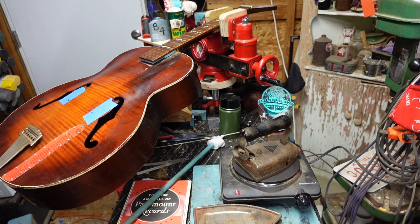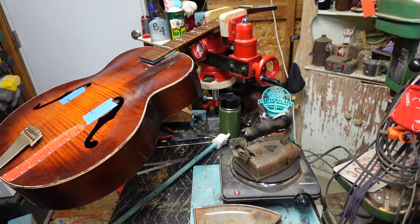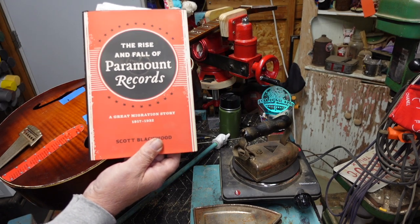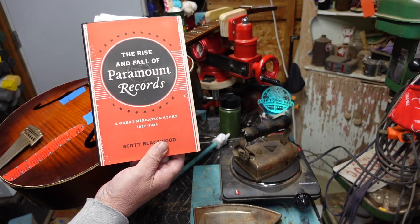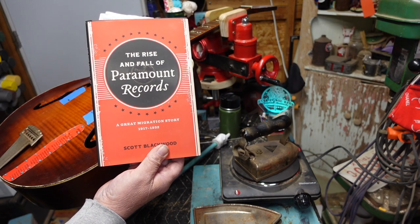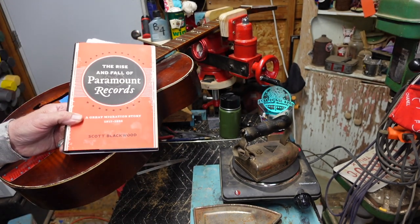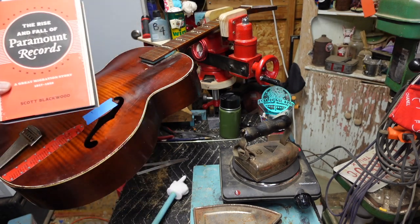A couple things I want to show you before I forget. The reading material, kind of weird, but I'll get through it. The Rise and Fall of the Paramount Records Company. If you know Son House, if you know Charlie Patton, if you know Furry Lewis, if you know anybody that did blues or race records, where the music we like came from in the 1920s and up to 1932, you are going to want to read this book.